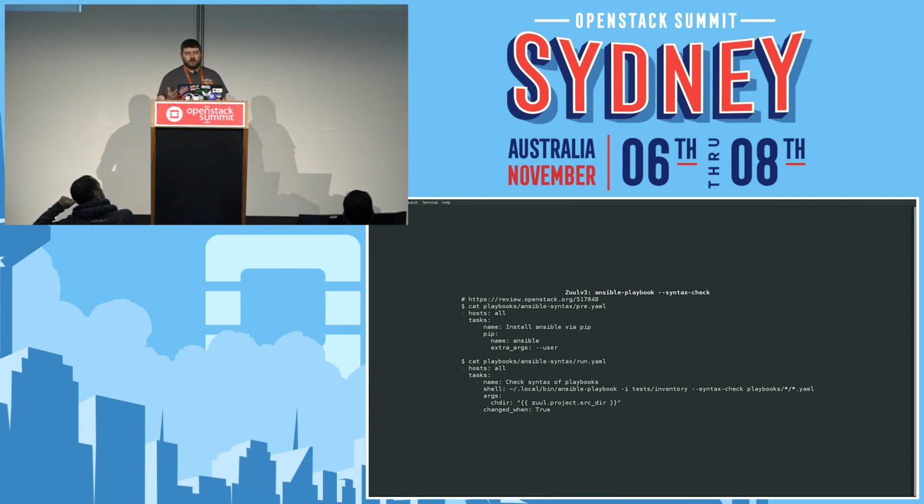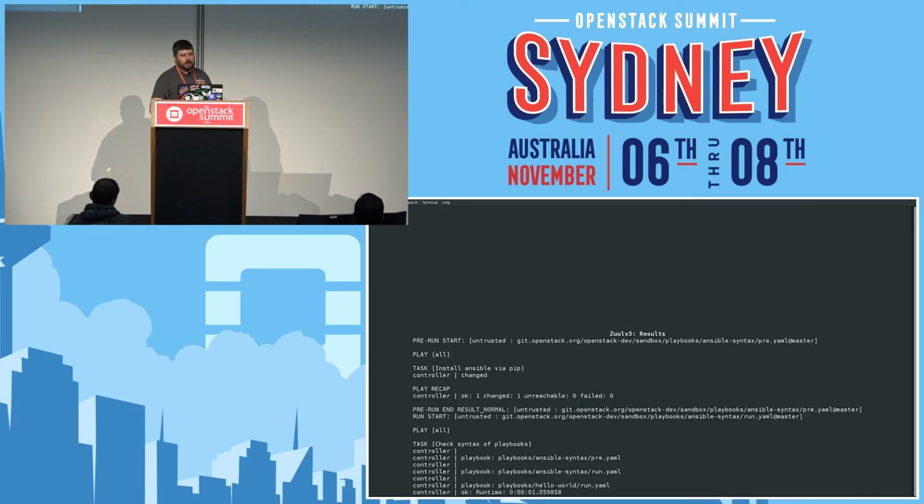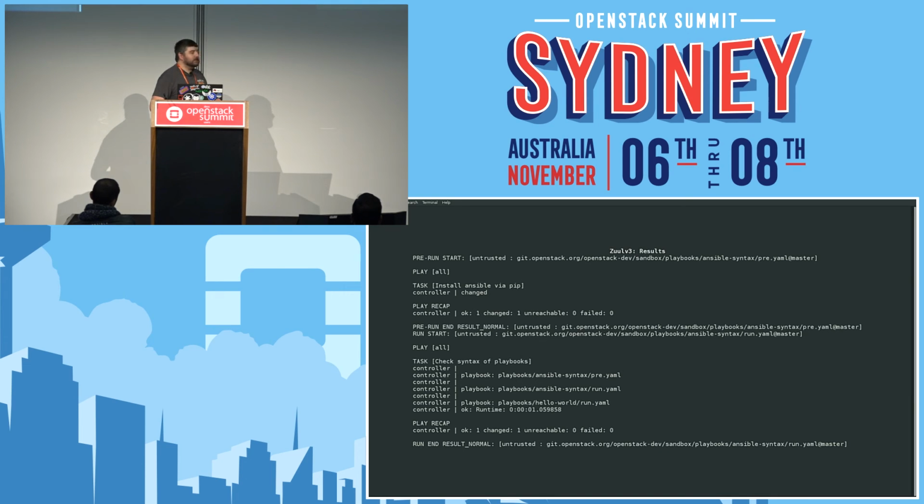Same thing, let's create a playbook for syntax checking. Same thing, we create a pre-play, which allows us to install Ansible in pip. Now, I could have condensed this pre-playbook into a pre-run task for this playbook that installed both Ansible and Ansible lint. And then I have a single pre-playbook, but have two different run playbooks. So again, you can kind of see some of the inheritance and mixing and matching. And same thing, we run syntax checking, source directories, and it comes back and basically says it was good.